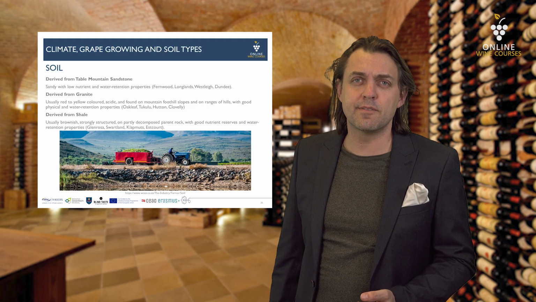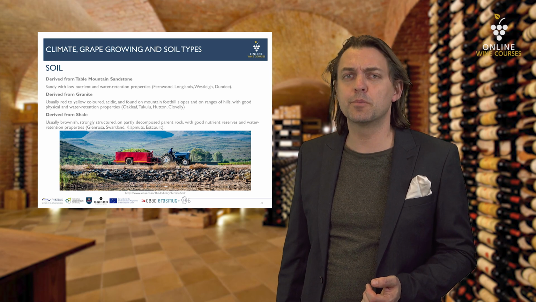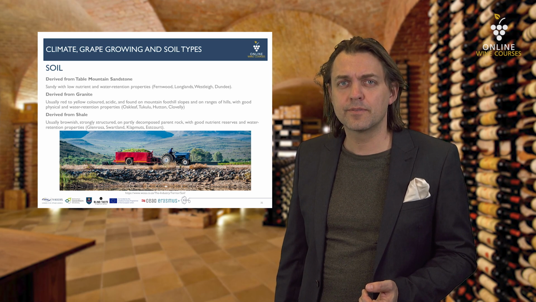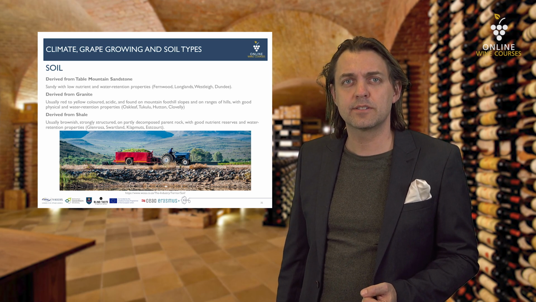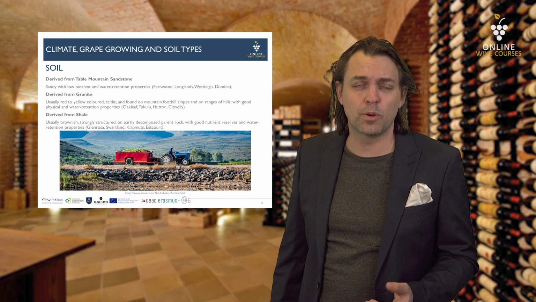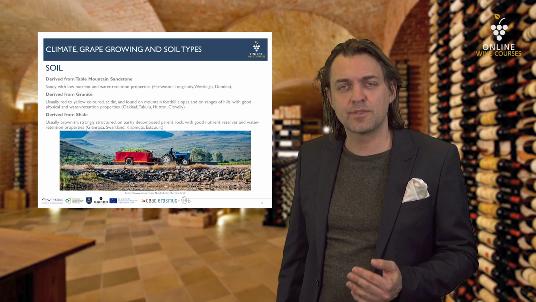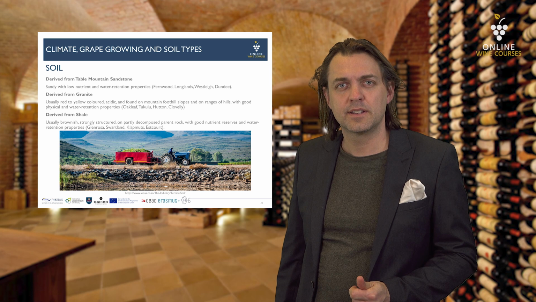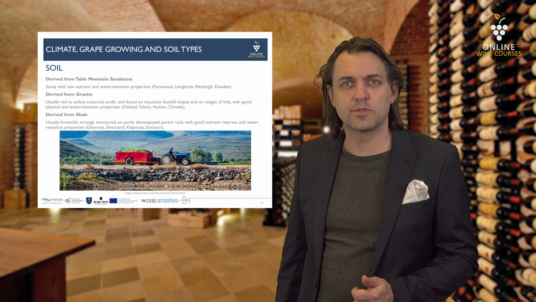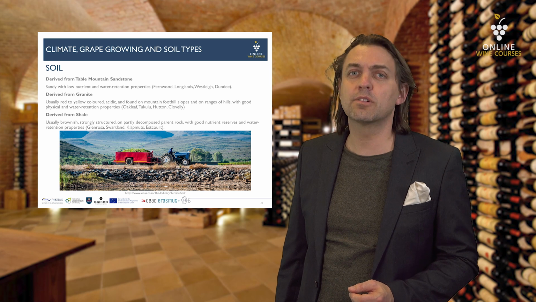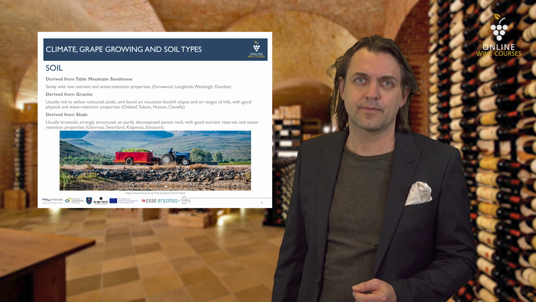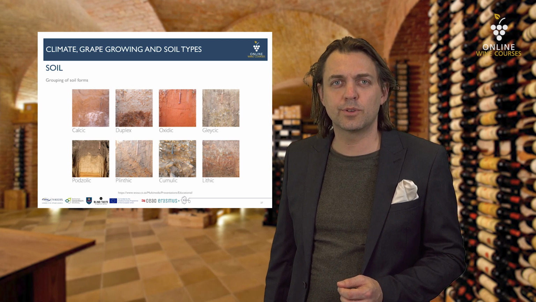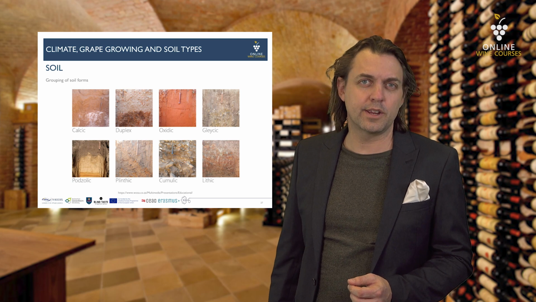The soil plays a very important role in any wine growing region, but more specifically also in South Africa. So you have the Table Mountain sandstone. Then you have granite soil structure as well, that we would call a bedrock soil here. And then that sort of shaly kind of light shale, which we would say slate type of soil as well, which do impart mineral characters and flavors into the wines. So the group of different soil forms. This is a nice overview of the different kind of soil structures you would see in the wine growing regions of South Africa.